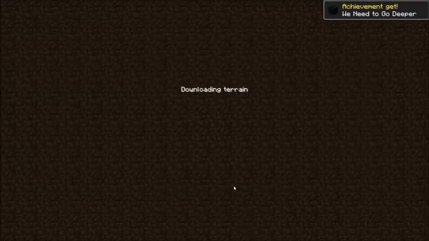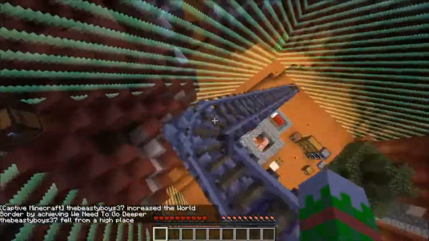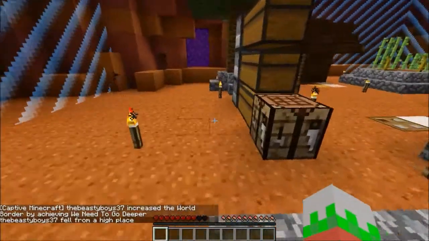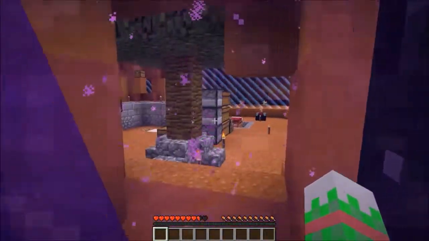We got the We Need to Go Deeper achievement. That's good news. I think I'm bugged out. Yeah, I'm more than a little bugged out. So I'm glad I did that. I'm glad I just dumped my stuff off, because I'm experiencing some bugs with the world border.